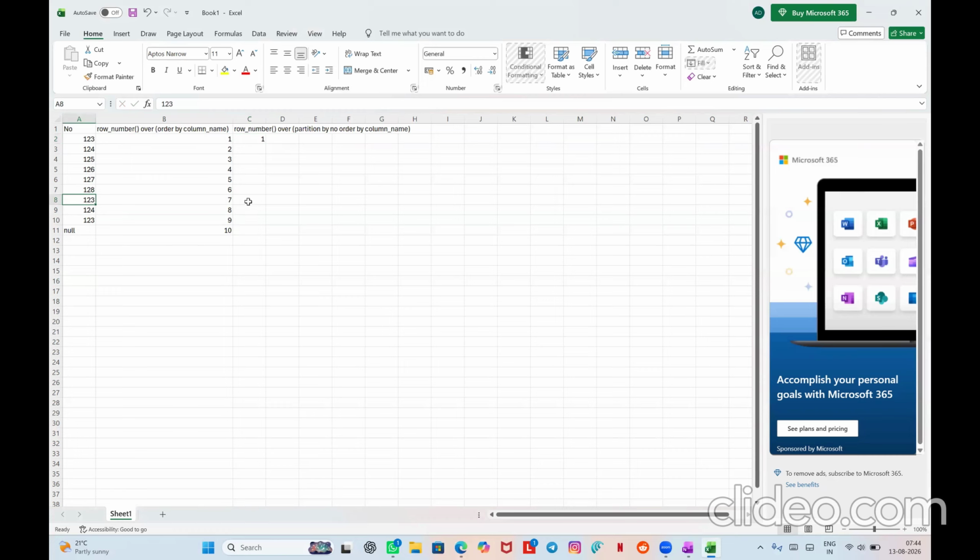Yes, here we have a 1. Then it will give you the sequence number 2, and it will search whether we have any 1, 2, 3. Yes, here we have a 1, 2, 3. Then it will give the sequence number 3.